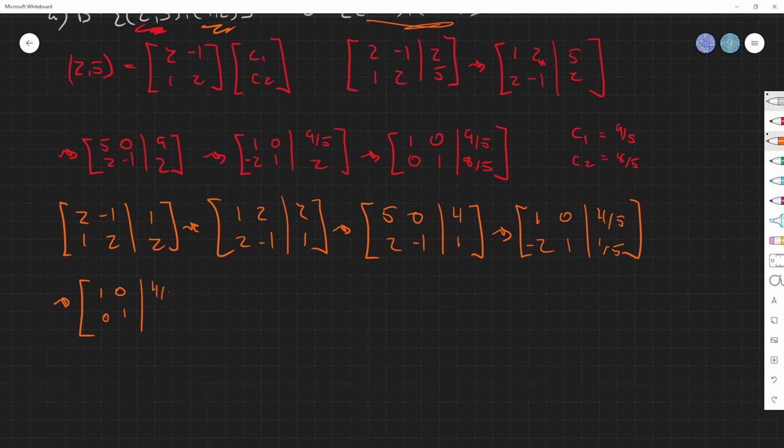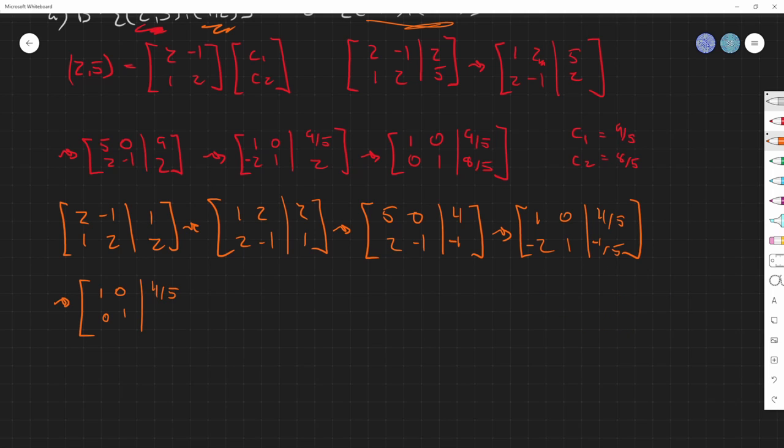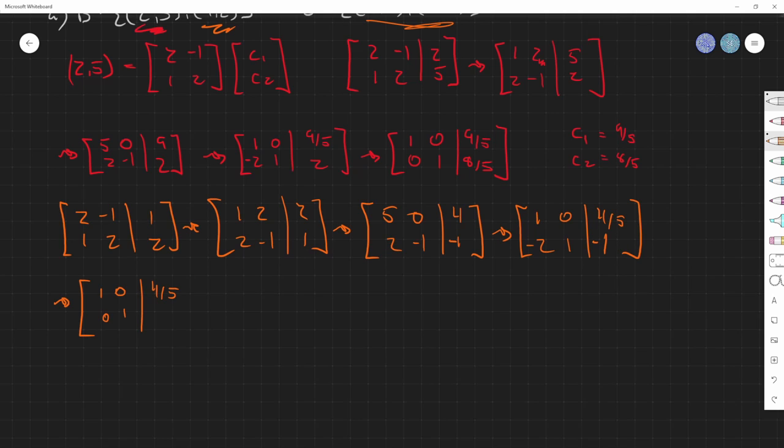And then 4 fifths stays the same. So it'll be double, which would be 8. Wait wait wait, I messed up. I did not distribute the negative here. Okay, negative. There we go. This negative 1 fifths is not supposed to exist. So negative 2,1, negative 1. And then it'll be 8. So it'll be double. 8 minus 5, which would be 3 fifths. There we go.